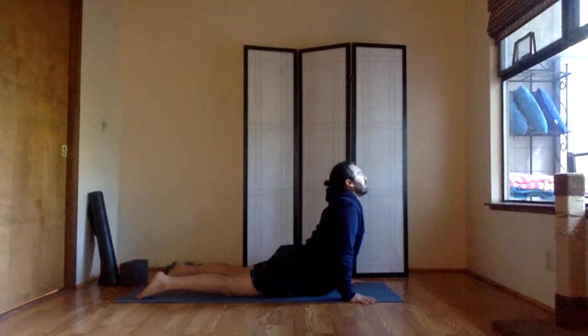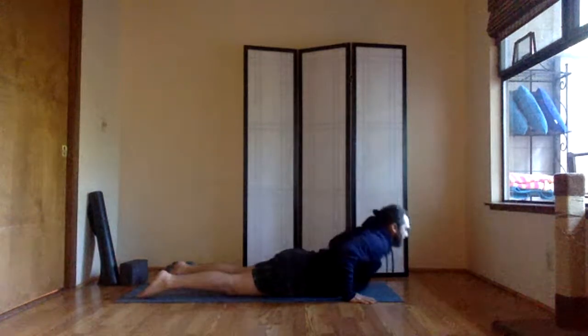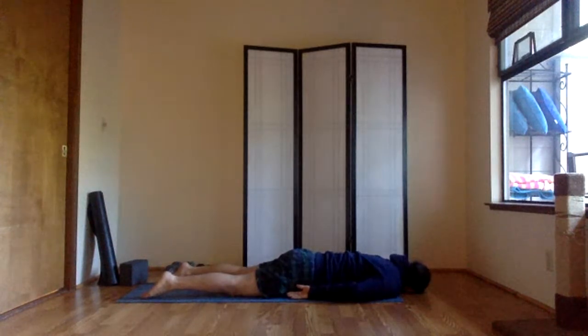Adapt and modify anytime. Stay with the breath. That's the one thing you don't want to compromise. Deep breathing. Keep feeling those subtle openings happen in the chest if you can. Enjoy that a little bit more breath. Okay, come on down. Hands alongside the hips. Rotate the head to the left and breathe.